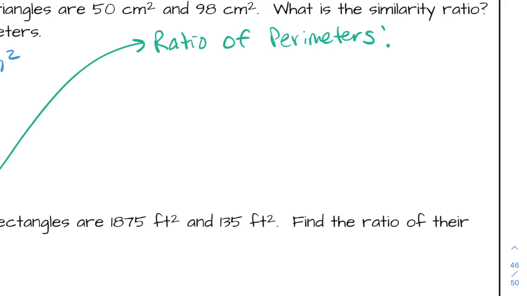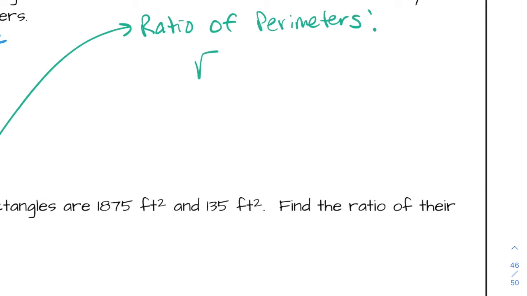So the ratio of your perimeters is not 25 to 49. It's the square root of 25 and the square root of 49. Why the square root? Well, think about the way to get from a perimeter to an area: you go from linear to squared, from a linear distance to a squared unit of measure. So we're multiplying by the same amount to make a squared unit. Now to get from area to perimeter, instead of squaring it, we have to find the square root. So the ratio of perimeters is going to be 5 to 7.